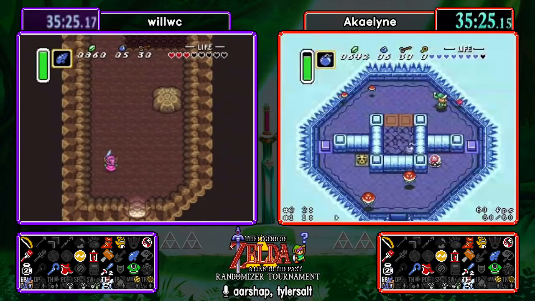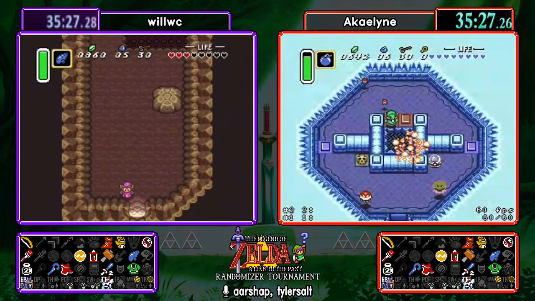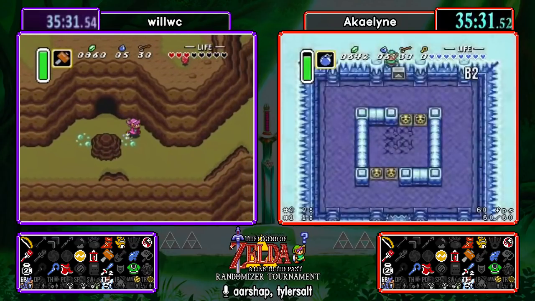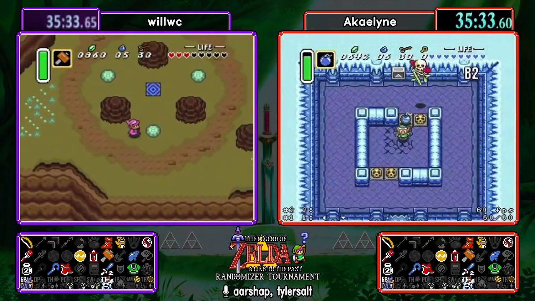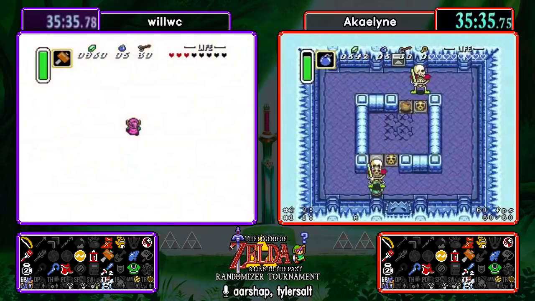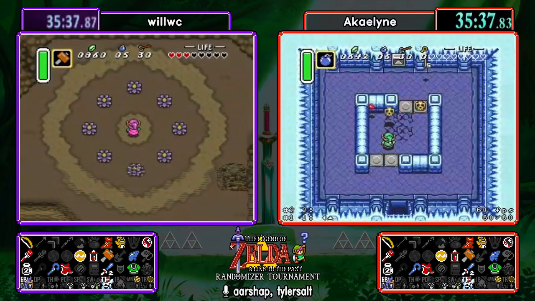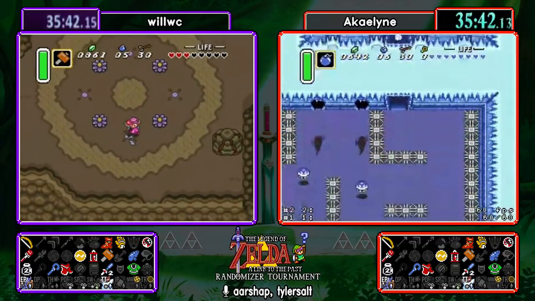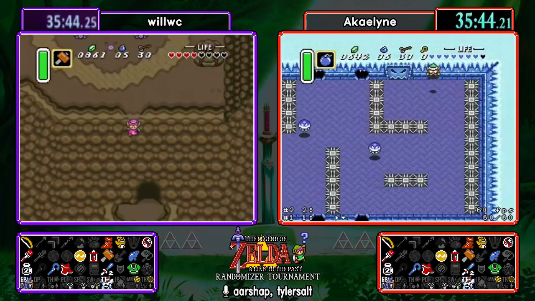I love Spike Cave more and more. The more tournament races I watch and the more progression I see in Spike Cave, I get more and more fond of it. Will determined to stay in logic here, with the exception of the Zora fake flipper play.